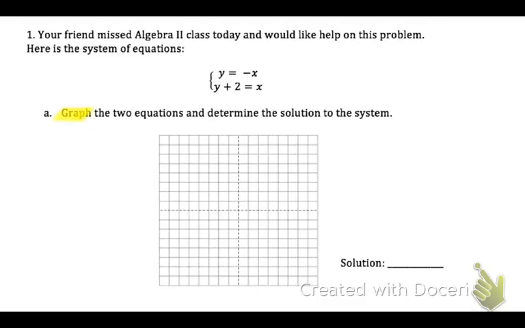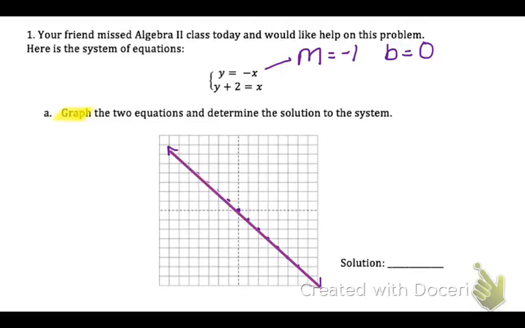So, in the first one, I see that this equation is in slope-intercept form. From this, I know that my slope is -1 and my y-intercept is 0. So I'm going to graph that immediately. Crosses at 0 with a slope of -1. So that's down 1, right 1, or up 1, left 1. Take a nice straight line and connect those points. Put arrows on either end of my line.